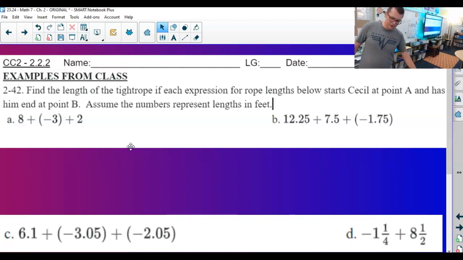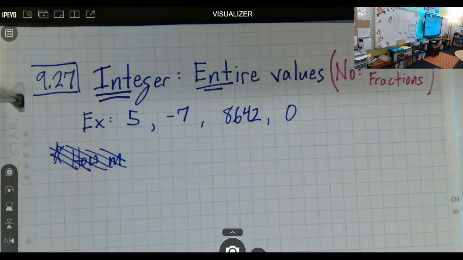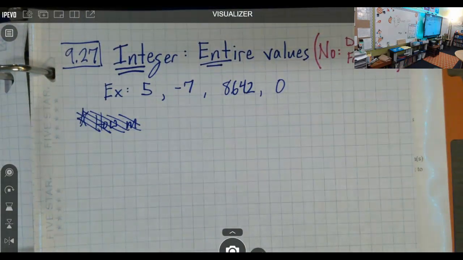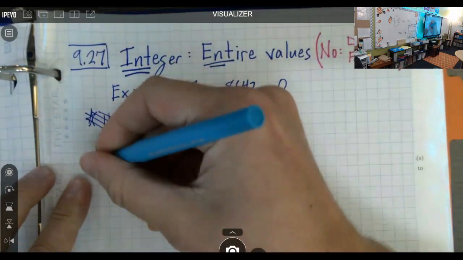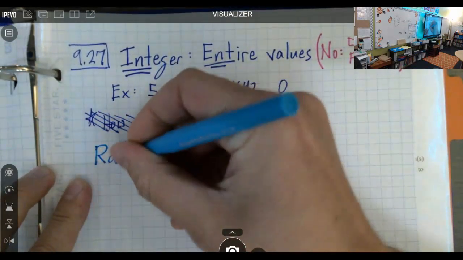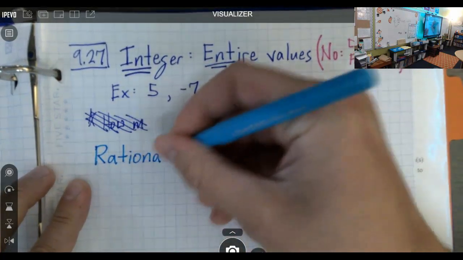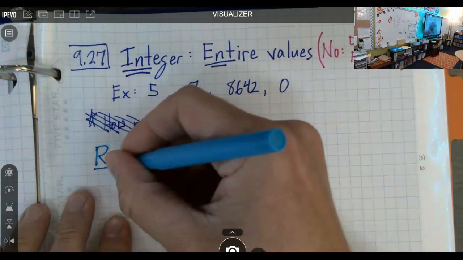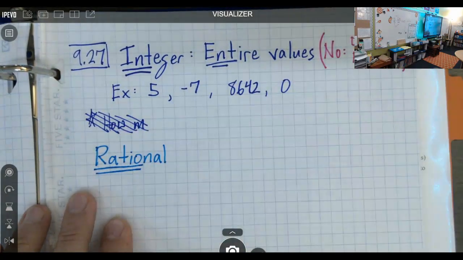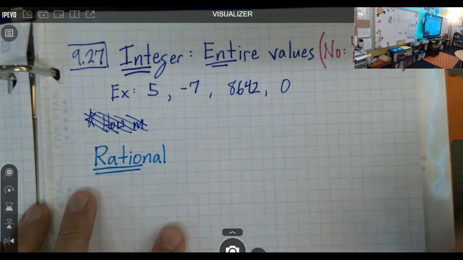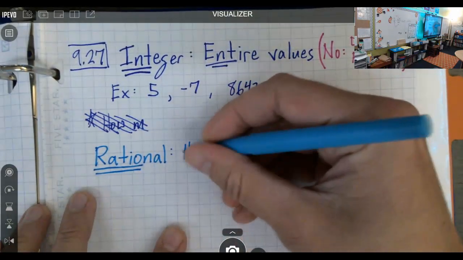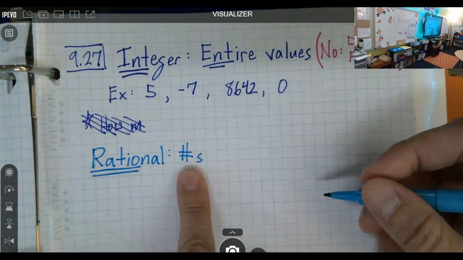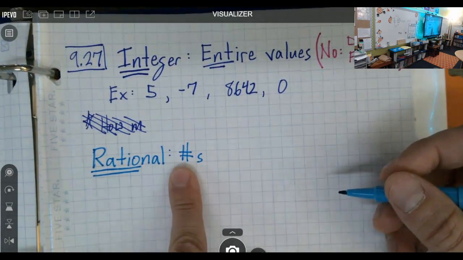So we're now moving on, beyond integers, to the next set of numbers that's slightly more difficult maybe. And guys, you really want to have this written down because this is one of those new things you're learning this year. Rational numbers. And the root of rational is ratio. Rational numbers, and I'm going to try to make your life easier, right?